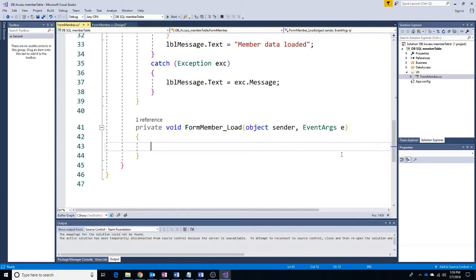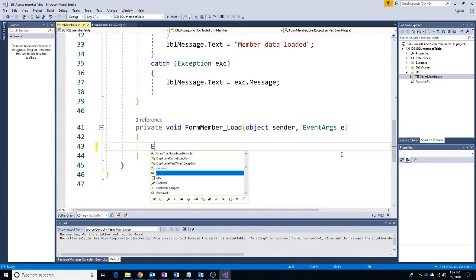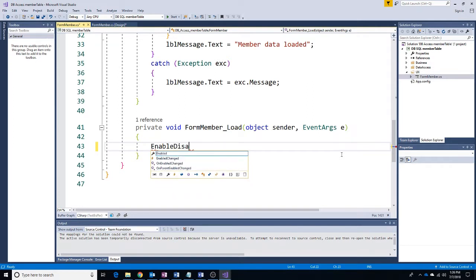So I'm going to add in a form load procedure, and I'm going to be probably doing some enabling and disabling of these buttons often. So I think I'll set up a method to do that, and I'll call it enableDisable.